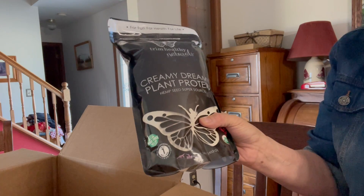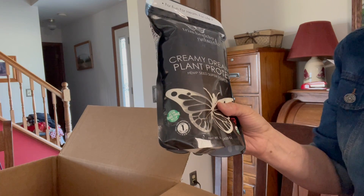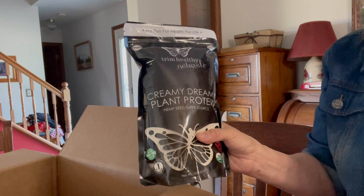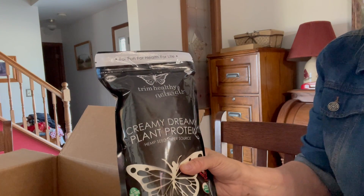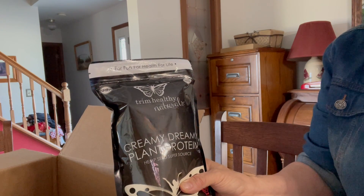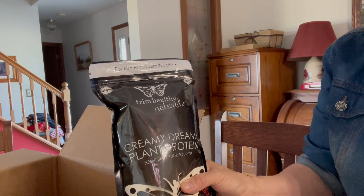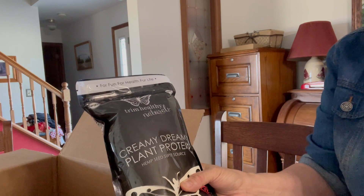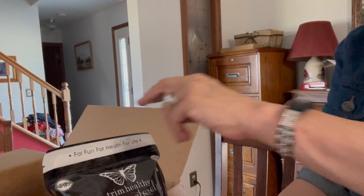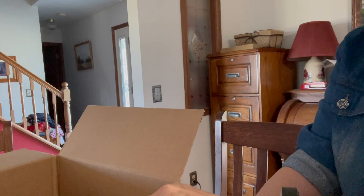On the website they have a recipe for peach oatmeal. It reminds me of those packets of peaches and cream oatmeal we used to eat growing up. It's not exactly the same, but I get some of the Laura Ann's peach flavoring and put it in there with it, and it's a very reasonable facsimile to that. Plus it has psyllium husk in it for a lot of fiber.